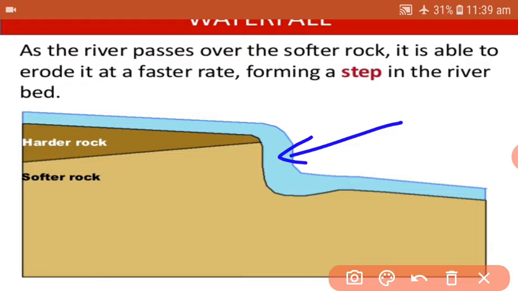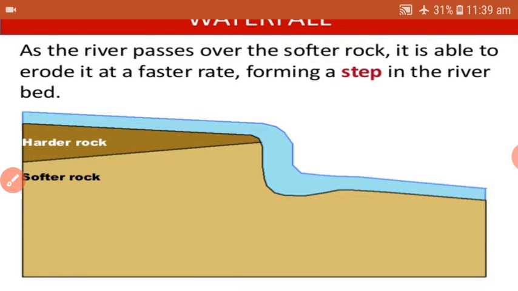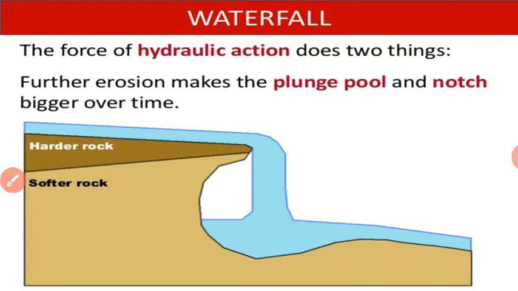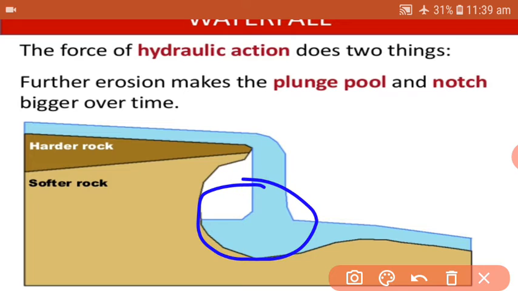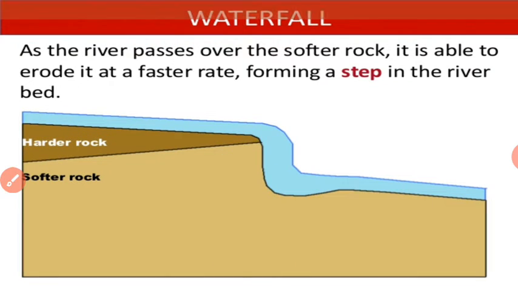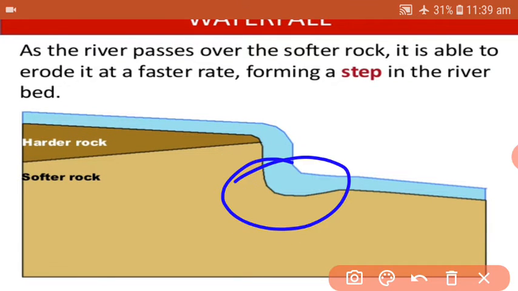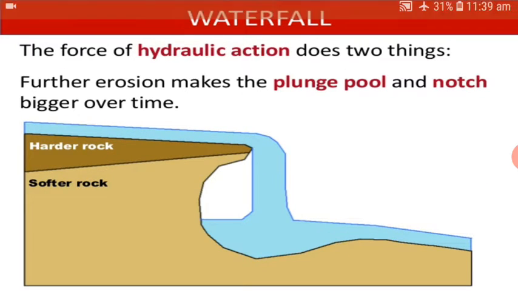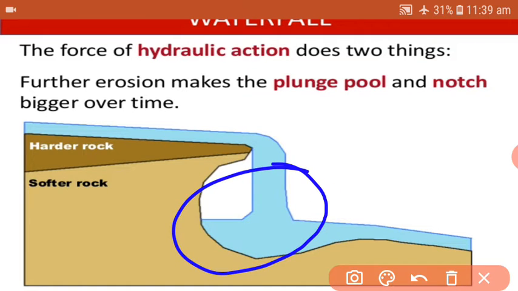Now there is a step, but that step also gets greater. Over a period of time, the force of hydraulic action does two things. The further erosion makes the plunge pool and notch bigger over time. So this becomes bigger over a period of time. In the previous picture it was not so big, but in the next picture you will find that after a period of time it has become very big.